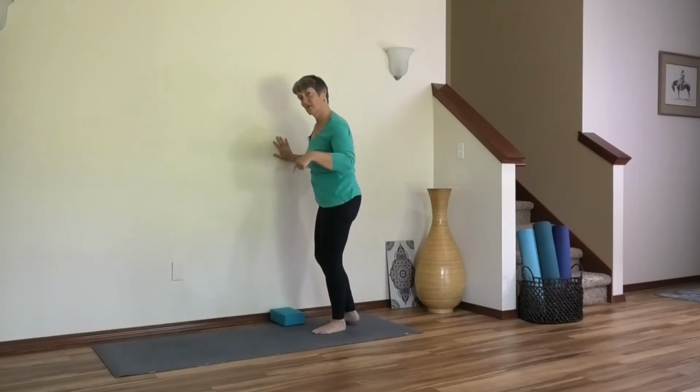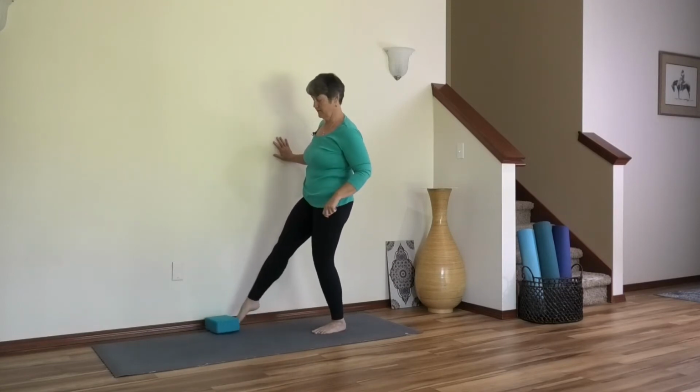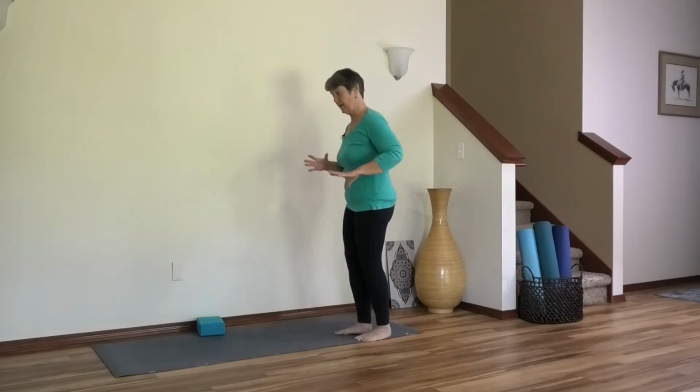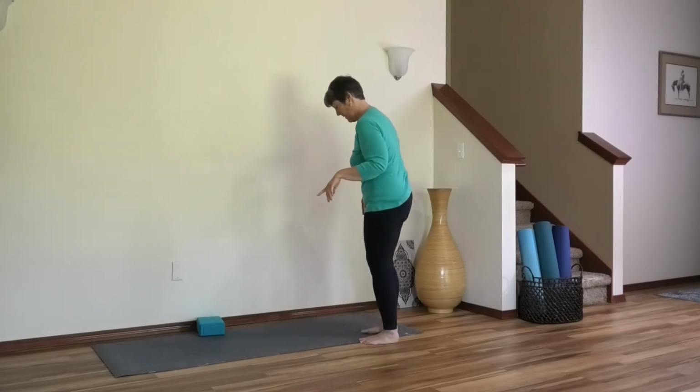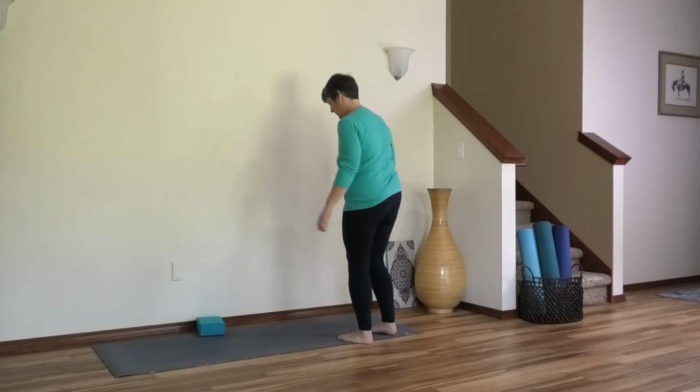So even though we're moving slowly, it takes a lot of work to do this. We're going to add a little bit of balance here. Go ahead and shift that block off to the side. And there are going to be several ways to do this depending on what your comfort level is. And remember, most people have one leg that's much better at balance than the other. So if you feel wobbly on one side and not the other, that's totally normal.